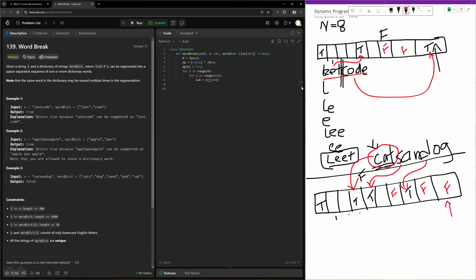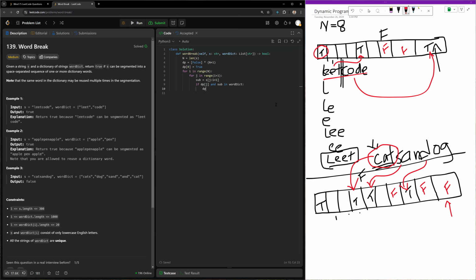And to update the DP table, we will check whether we have correctly split at dp[j]. So for the first letter, that's why you put the first location as true, right? Since this first location is true, we want to see that the previous one is true, and now can we split the next part, the sub part, right? So basically we'll check whether sub is in the word dictionary.